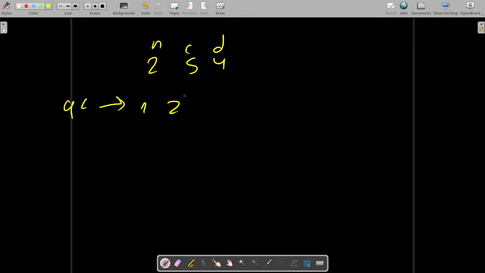Now if I say that cooldown period, since D is 4, is greater than or even equal to D, then K can be infinity. And this is one.